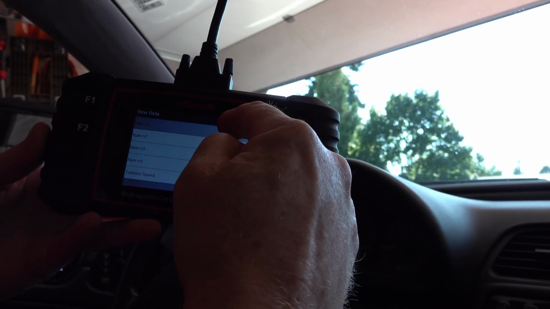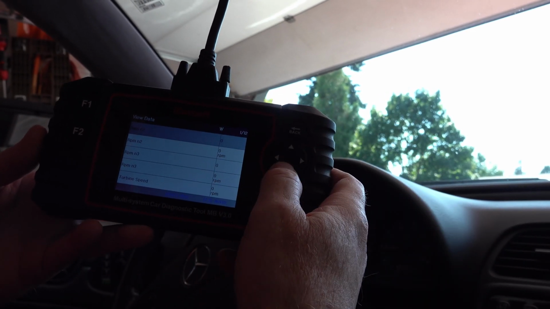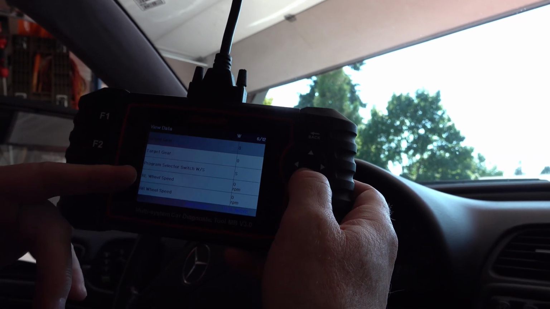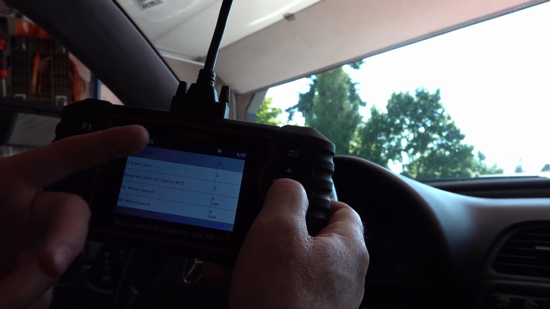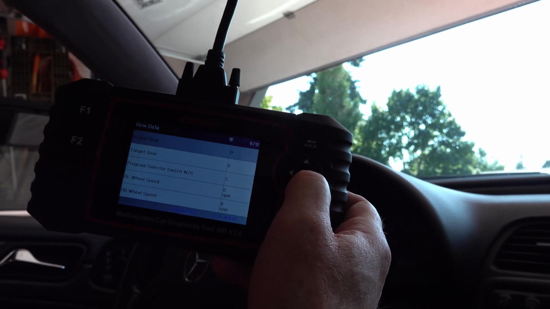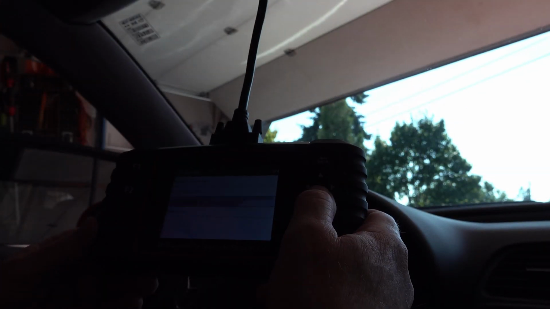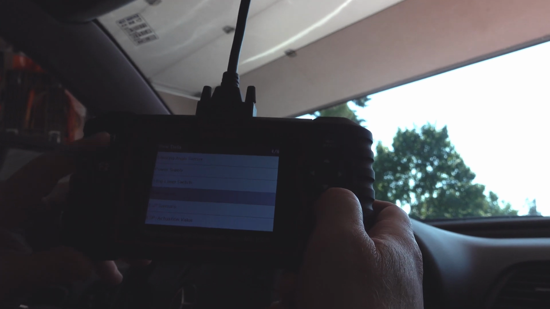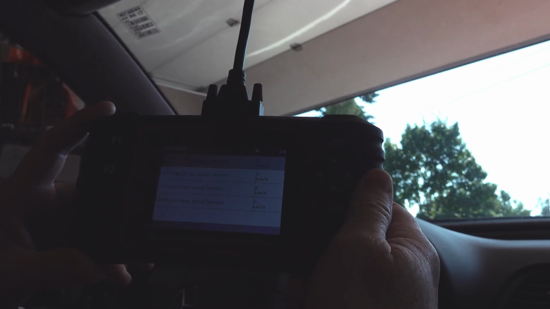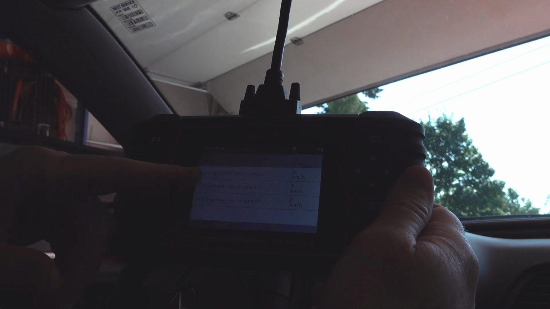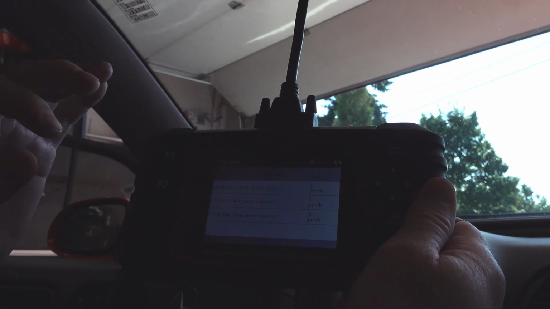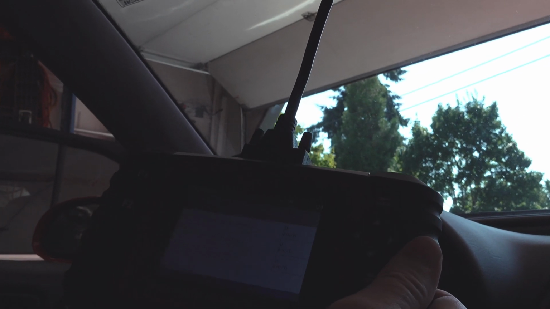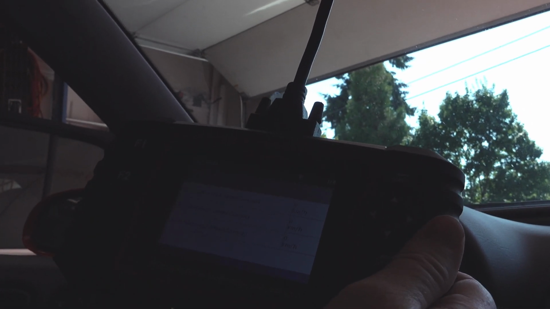Now it's showing me in real time what my engine speed is and stuff, but it isn't showing anything. 0 RPM all the way down the board. So this tells me that the transmission control unit isn't reading any data right now, which is not good. Oh, okay. So go to the EPS and select view data, and it has RPM sensors, which is what we want to look at. Hit enter, and now this shows us the RPMs of all of the wheels. And this will show us whether these sensors are working or not. We couldn't get it from the transmission control module, but we can get it going straight to the EPS. Does that make sense? Yeah, it does.